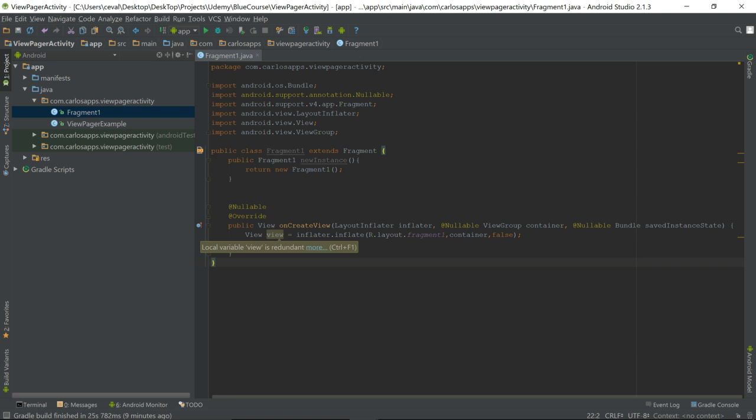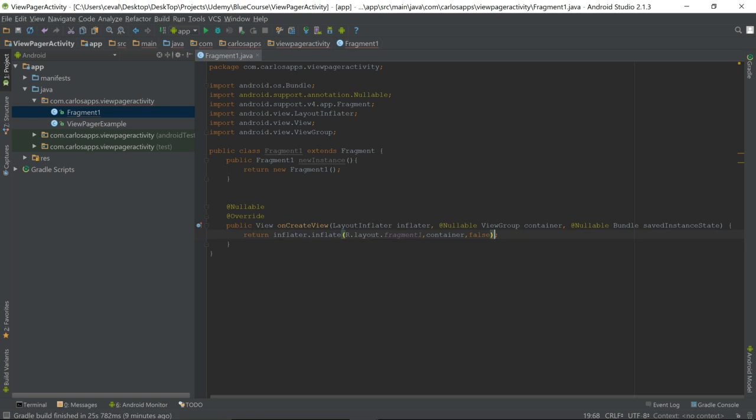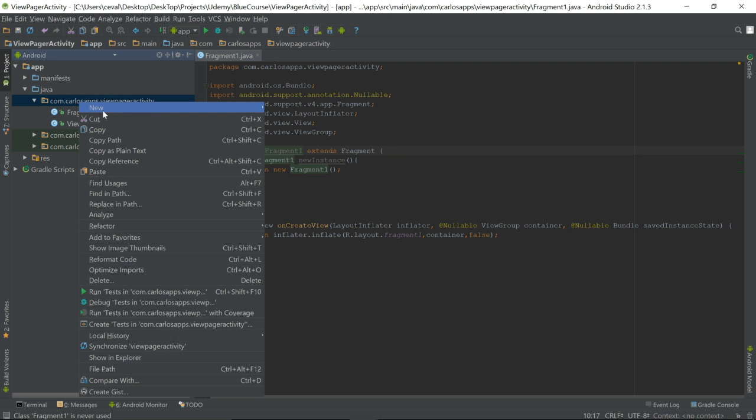Now, I guess this is kind of redundant. It's going to say it is redundant because, to be honest, it kind of is. So we can actually just get rid of all of this. Let's just do this the pro way, and I simply just say that. And that's good enough for that. Okay, so that's the first fragment class, or yeah, the Java code. So let's just make them really quick.